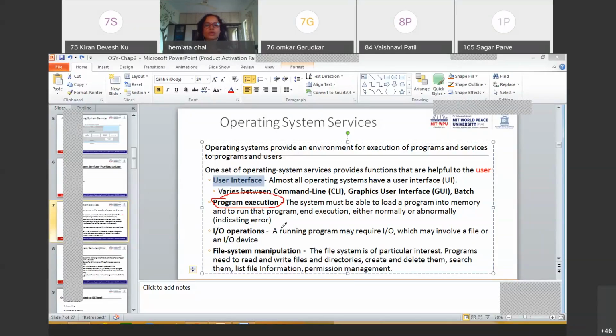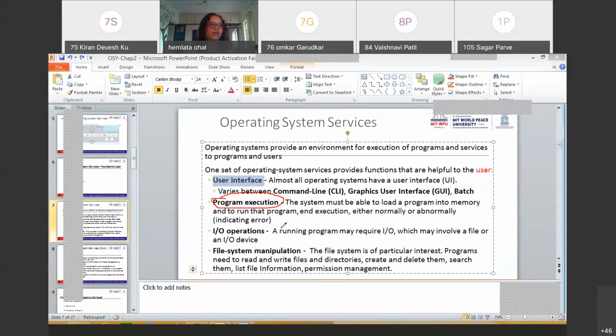Right? One job. Then this program, once executed by those respective compilers, needs to be ended, right? Either normally or abnormally, right? Normally, if your program execution has gone very well, it will end normally. But if your program has got some problem, has got some error, it will end, and it will tell you the errors and those parts.